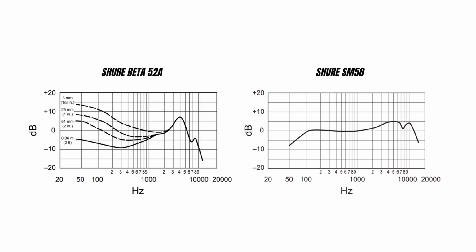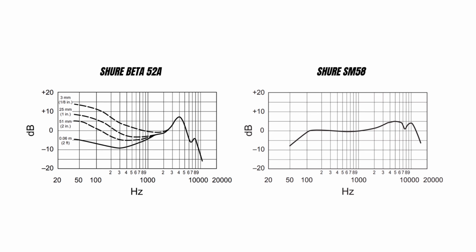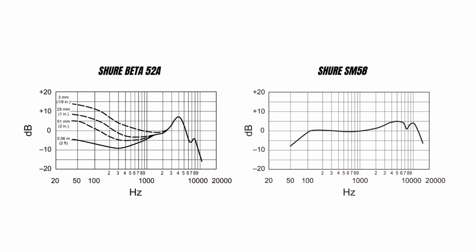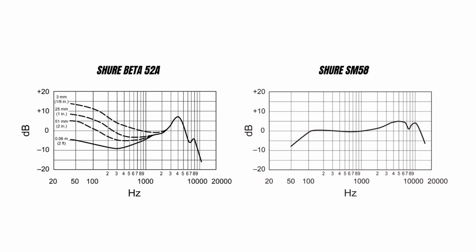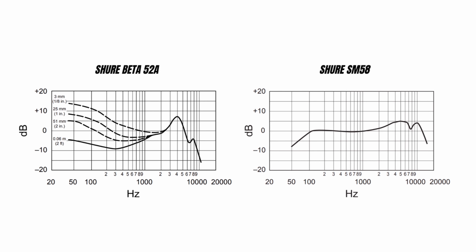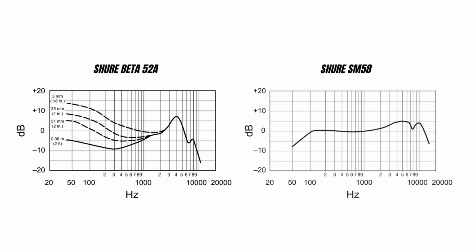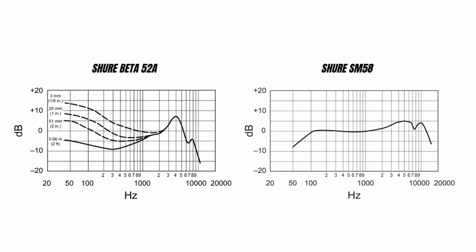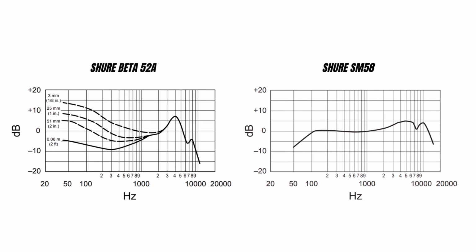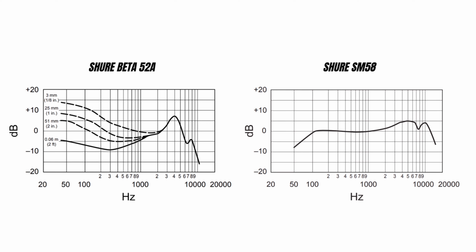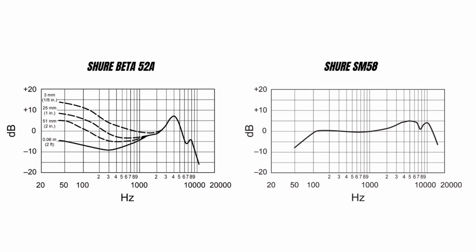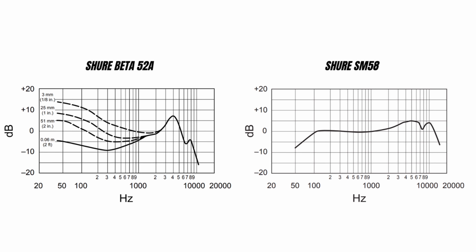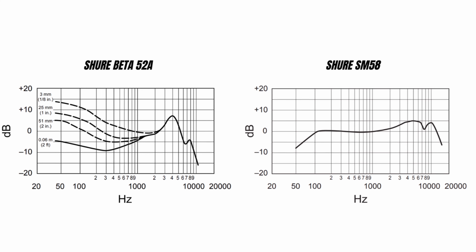For example, here are two frequency graphs. The one on the left is the frequency graph for a kick drum microphone, which is a Shure Beta 52A, while the one on the right is the frequency response chart for the vocal microphone I've been using, the Shure SM58. And as you can see, the one on the left has a higher response at the low end, and there is a low roll-off at the low end for the Shure SM58. If you use the Shure SM58 to mic a kick drum, then you're inviting trouble.